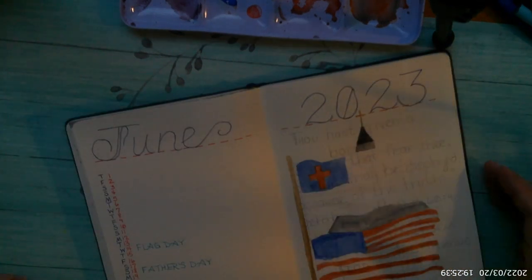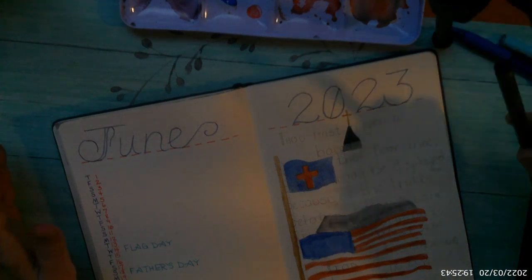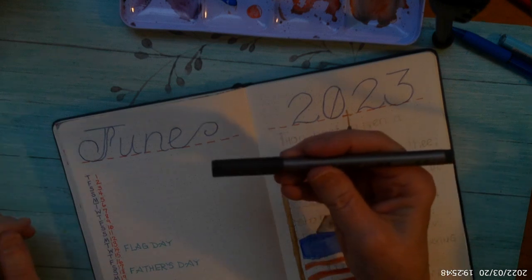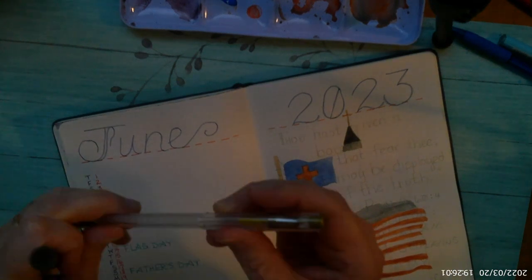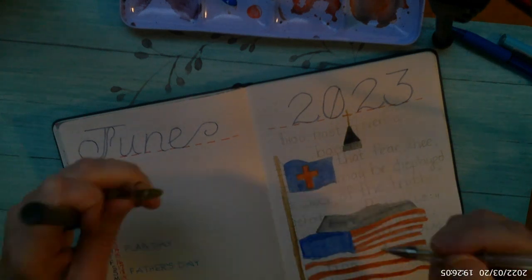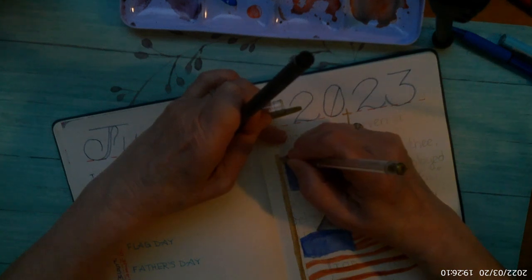All right, so on this side, I want to do my verse, and I like my verse in black. So do I want this black? I think I do. And I want to get my gold pen. No, that's not my gold pen. Here's my gold pen. I'm almost out of gold. Probably need to look into that soon. There's the gold rings.